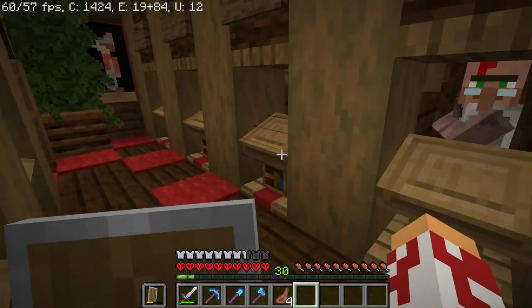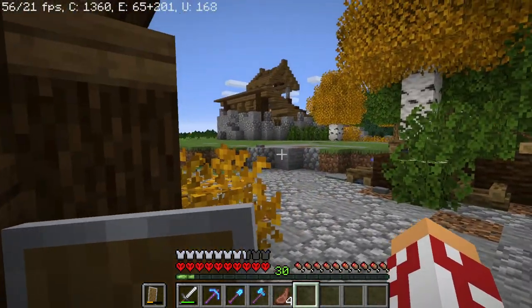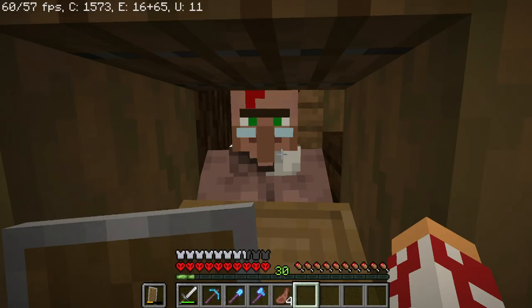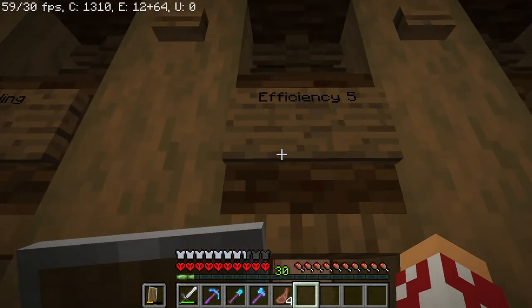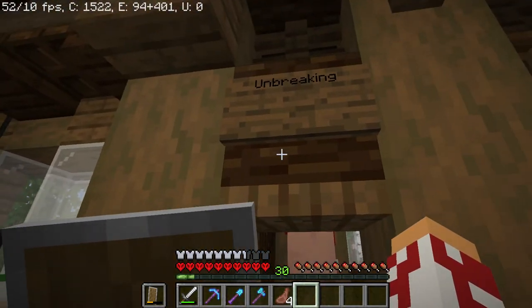I've done this for the past few days. I actually got rid of all the rails. You can see if we come outside, there's no rails anymore. So that's kind of nice. We come in here, we have all our villagers ready to go. We got Mending, Efficiency 5. We have these ones I've already showed you, Silk Touch, Unbreaking.